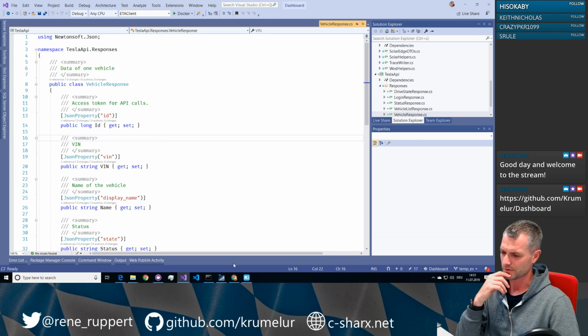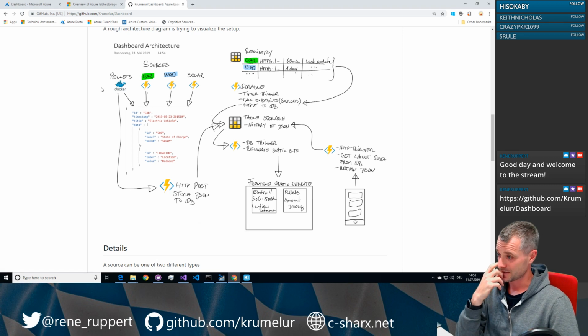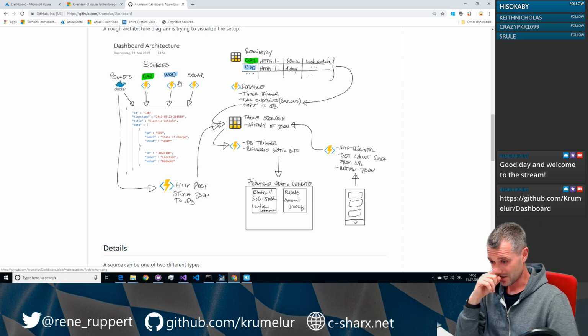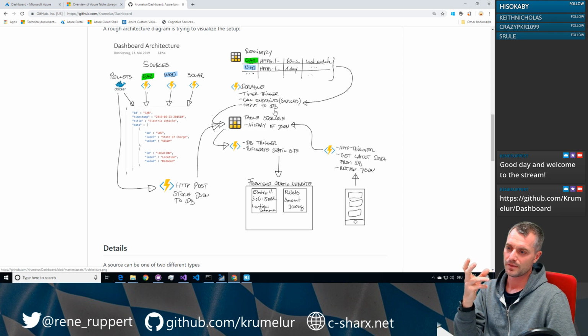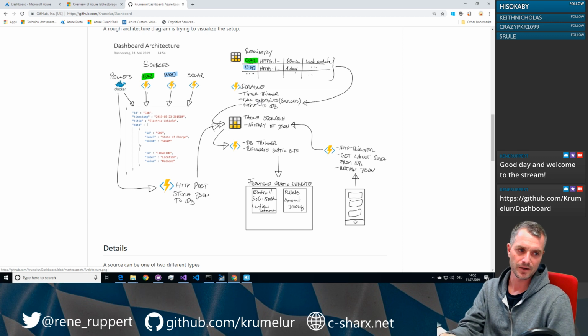Right, so I wonder if we're going to do a lot of programming today. I wanted to do a bit of research and setup, and I thought let's have a look at the Azure Portal. That was the idea, because what I need here is this function that reads the information from the sources and aggregates everything together. It has to not only write the results into a history table, it also has to know what the actual sources are that it should call.